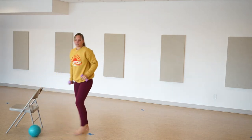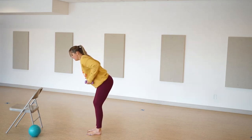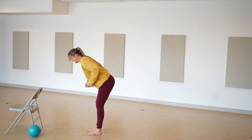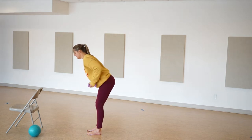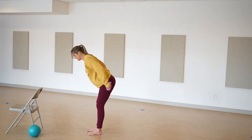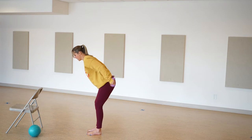We're gonna get into our triceps right away, taking a bend through your knees. Elbows up, belly back, big reach and resist. Big reach and resist. Now, when your arms are back, can you think about really squeezing that tricep? That's it. You got this. Strengthening up the back of the arms.